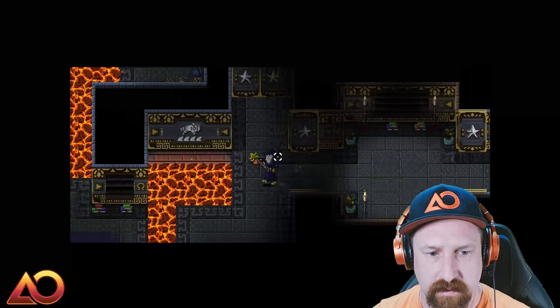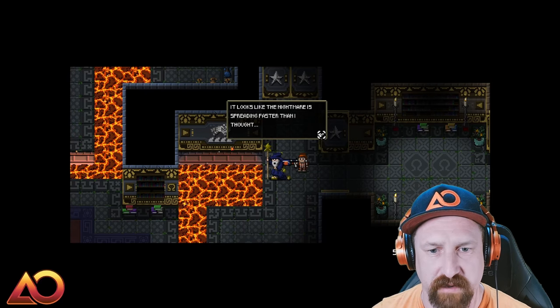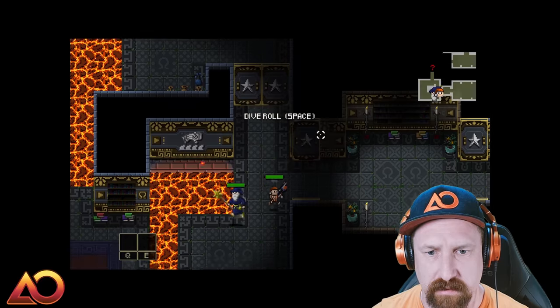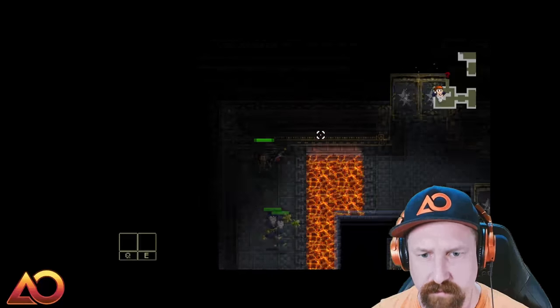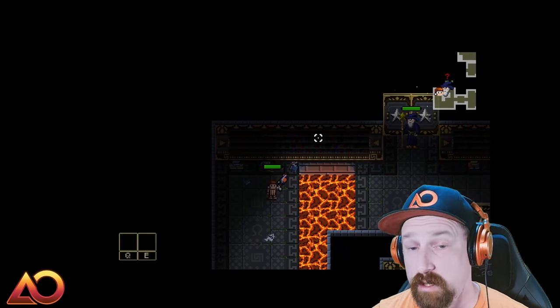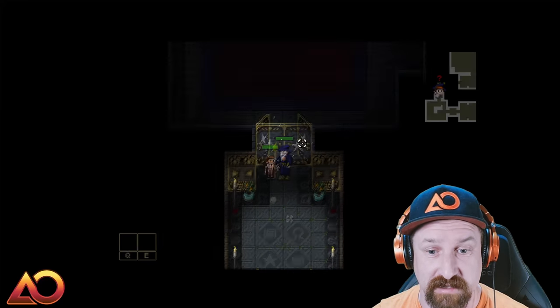Okay. Lava. Why is there lava in here? It looks like the nightmare is spreading faster than I thought. We must hurry. Our destination lies just up ahead. Let's go, Billy. Okay. Dive roll across the lava. Woo! Combat roll. My twisties are getting warm. I could smash the books, though. Oh, don't walk in the lava, guys. Don't walk in the lava. There's some iframes there, at least.